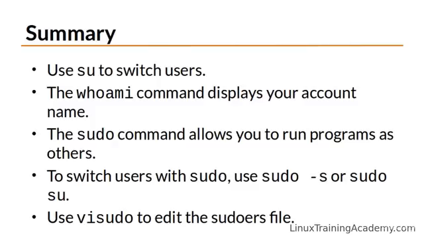Use the su command to switch users. To get the user's environment that you're switching to, remember to use a hyphen or a dash. The whoami command displays your current account name. The sudo command allows you to execute programs as other users. To switch users with sudo, use sudo space -s or sudo su. If you need to change the sudoers configuration, use the visudo command to edit the sudoers file.